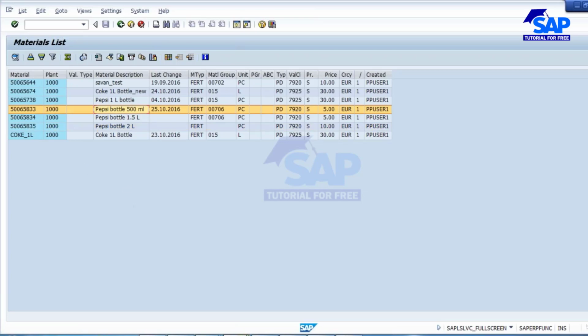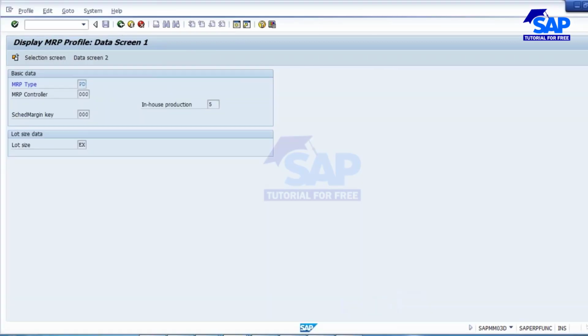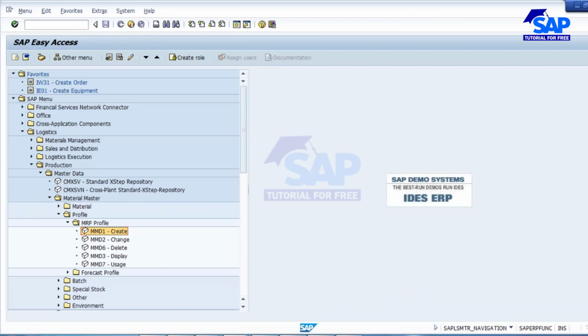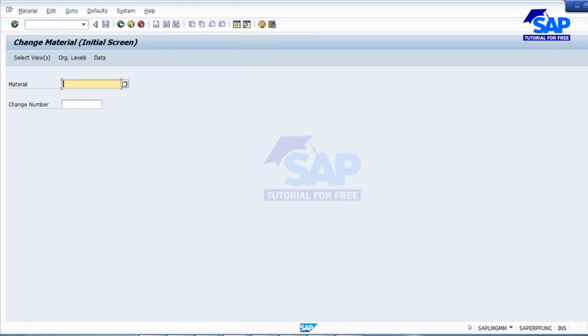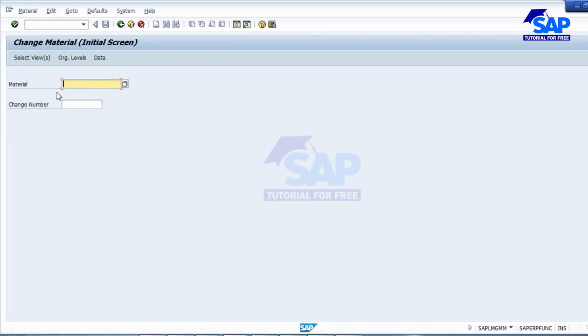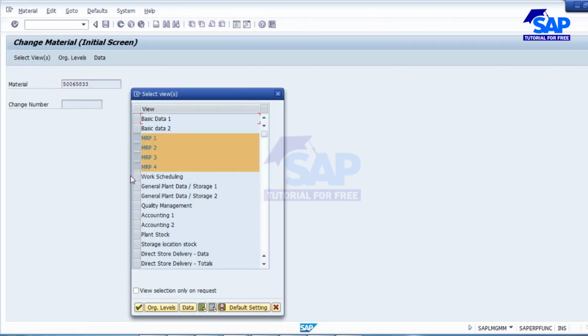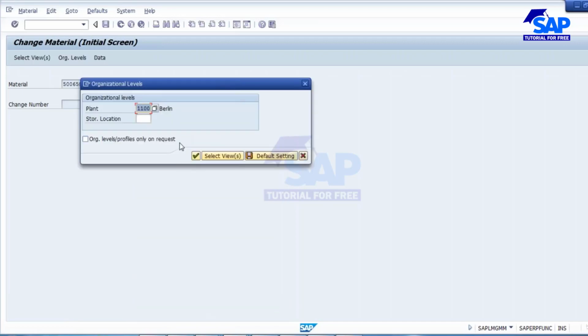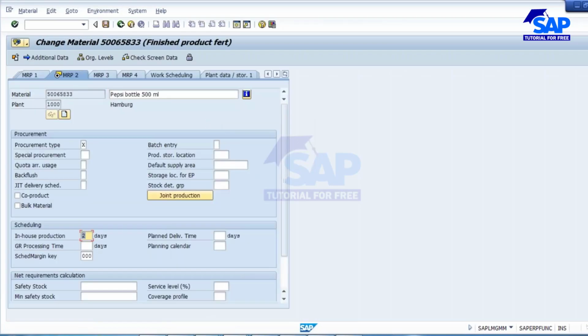Now these different materials have different production times. If you want to change the data, normally what you do is you go to MM02, enter the material, Control Y, you take the material, enter, you go to the particular view, you enter the plant 1000, and here you change the days. Let's say the new in-house production time is 4 days, so you change it here. Now let's say you have thousands of materials. Changing each and every material, going here, is a very time consuming activity.